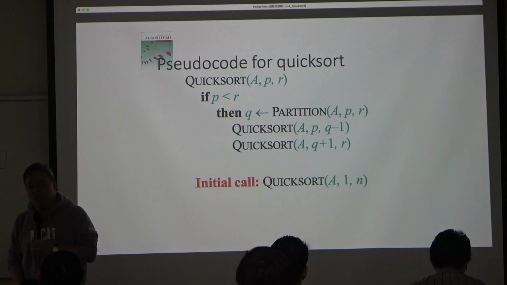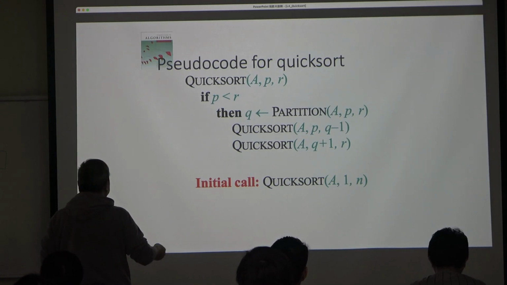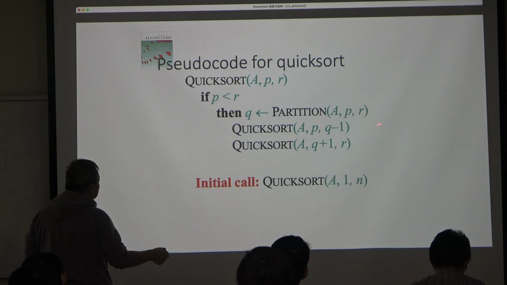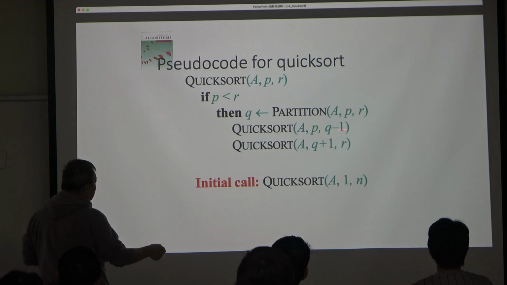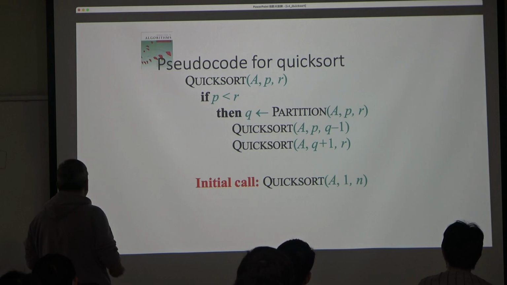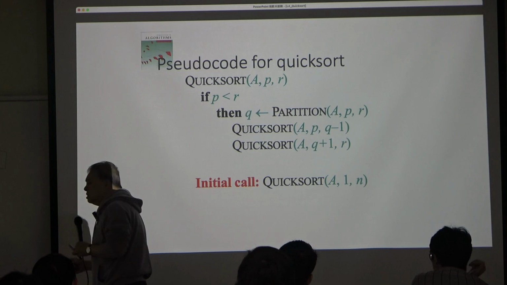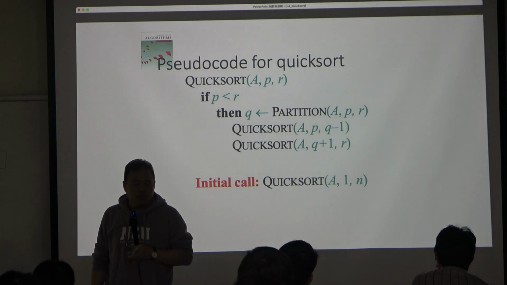Theoretically speaking, they are both quicksort. Okay, the only difference is that this partition function is implemented slightly differently, but the time complexity remains the same because this part takes linear time, regardless of which version you are using. Okay, I believe this version is mentioned as an exercise in the textbook.